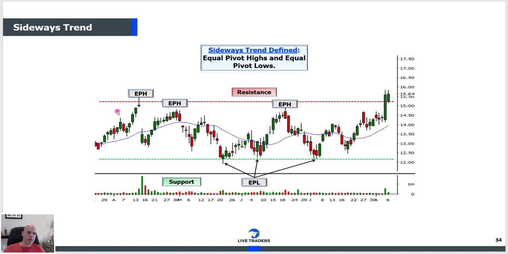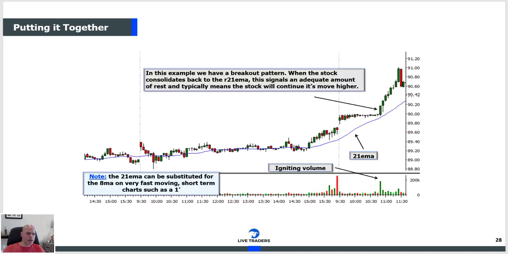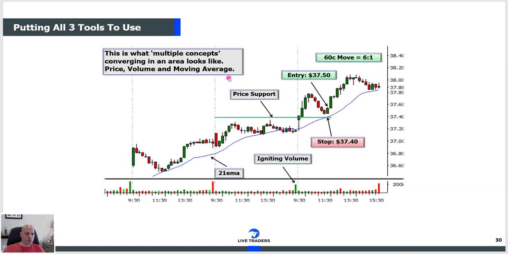There's two types of corrections in the market, right? There's a price correction, which is a pullback, and there is a time correction, which is a consolidation. So right here, this stock was a little bit extended and it corrected through time. It stayed in a narrow range. It's resting through time. Okay, the next stock, this is resting through price. It was extended, and this stock is resting through price. It's pulling back. That's a price correction.